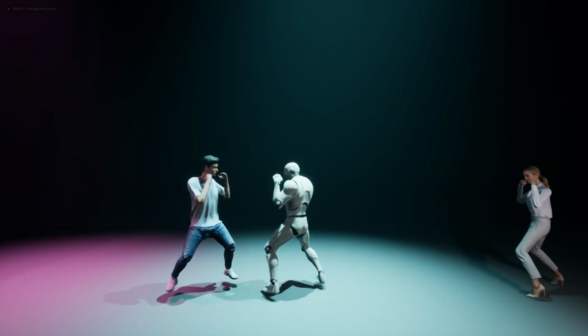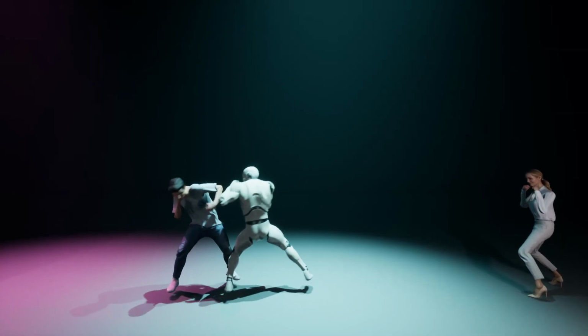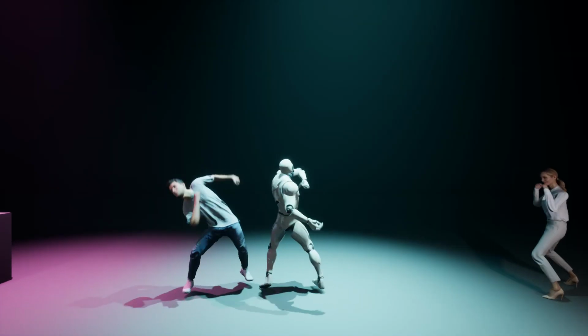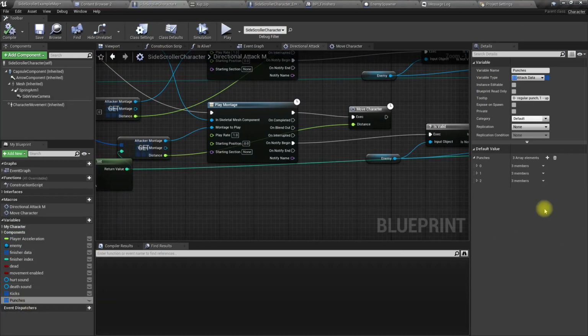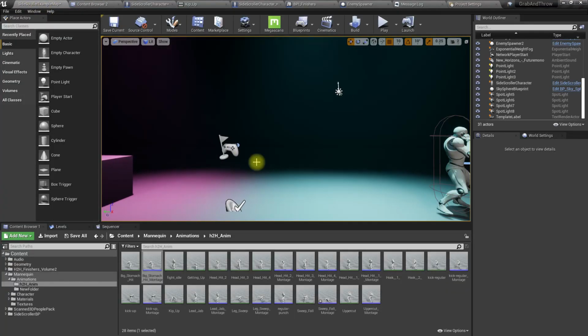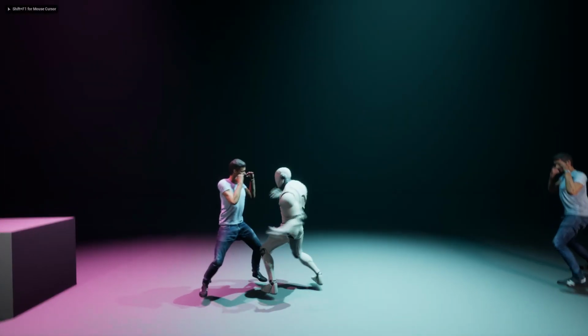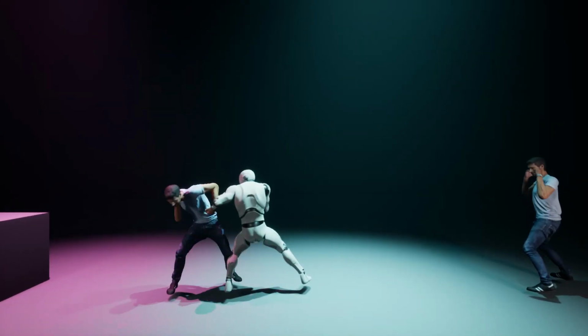Yeah, the distance is too much for the uppercut. Let's reduce it to 80. Yeah, seems fine now.